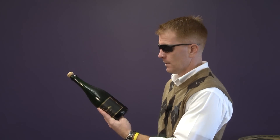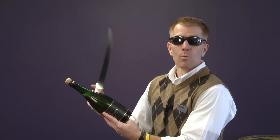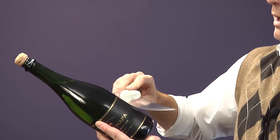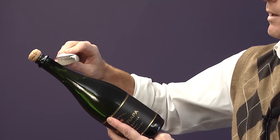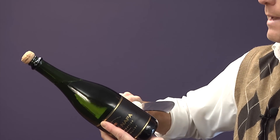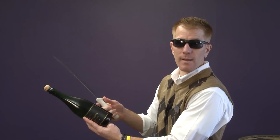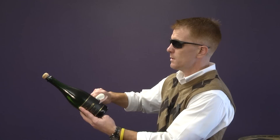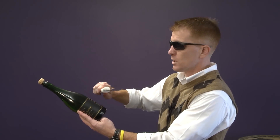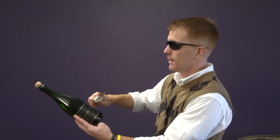So you've got your bottle of champagne, your seam lined up, and your really big knife — as Crocodile Dundee would call it. Another thing to consider: you might think you want to run the thin, sharp part of the blade up the bottle, but it's actually easier and you'll get better contact if you go with the backside — the fat part of the blade — it's going to give you more contact with the bottle. Everybody's behind me, I'm out on my deck. When you're ready to go, just commit to the act. Exert some force up the bottle and let the cork fly.